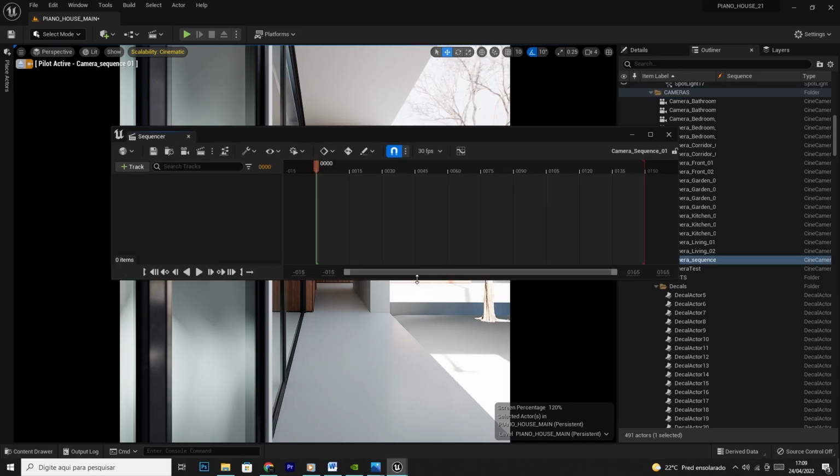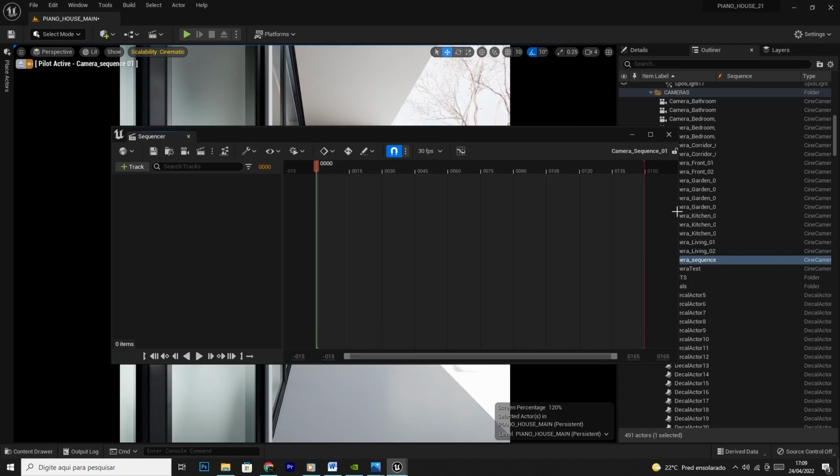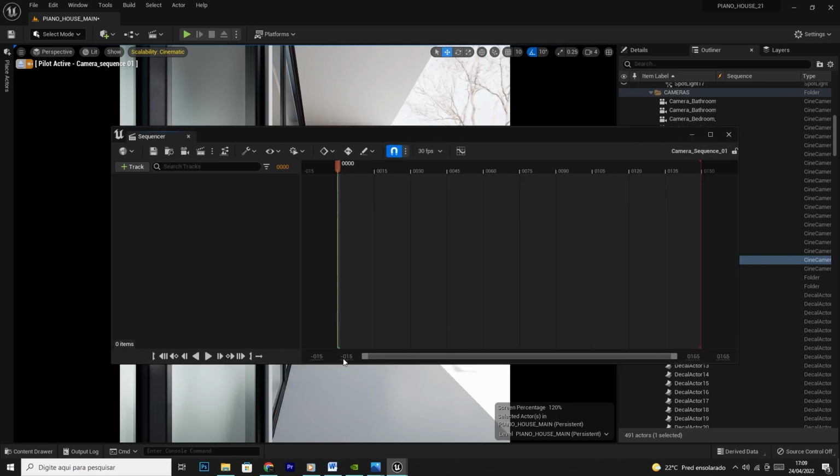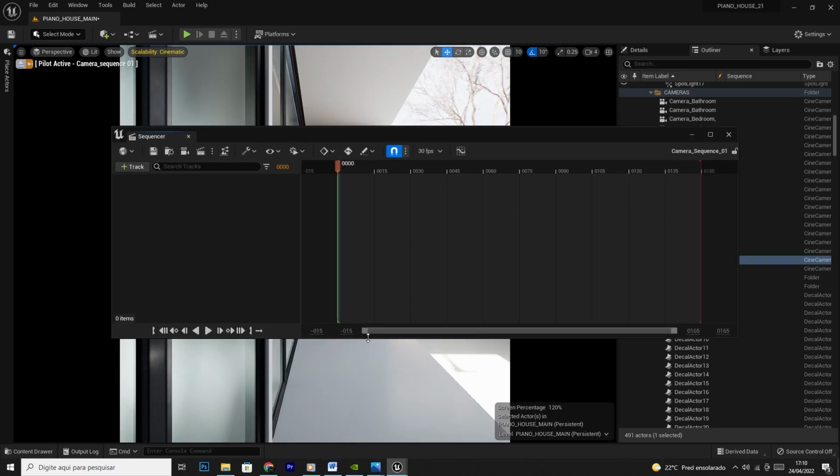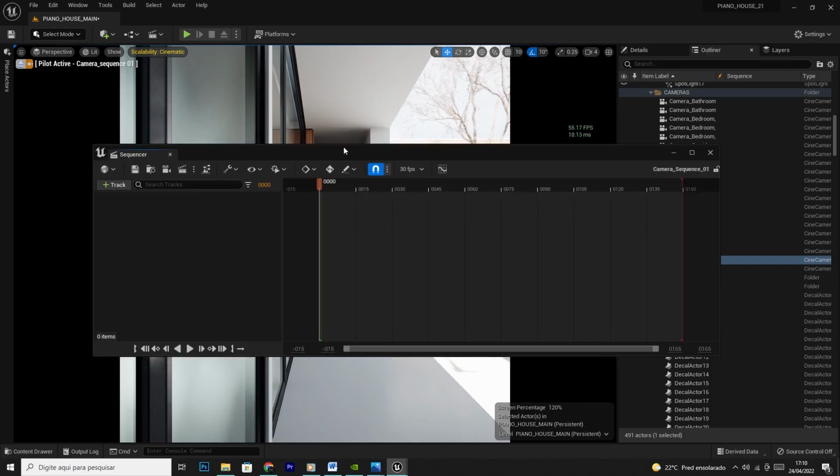Well, basically a video editor, a tool that we're going to use to make cuts, speed up the videos, say the FPS that we're gonna have on the video. It's like a video editor, okay. We have the main menu here with the name of our project, piano house. We have other buttons here.